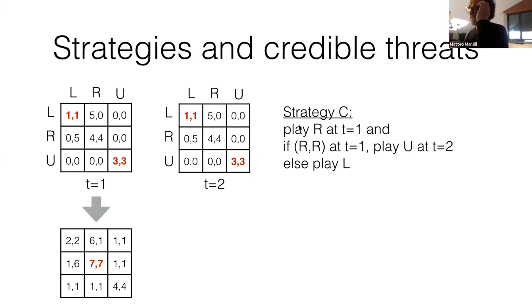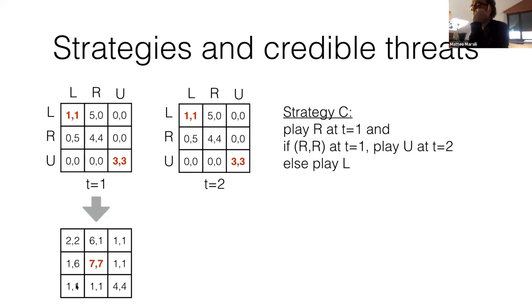So now, if you are playing against this strategy, you already know what will happen at time t equal two, okay? And so you can essentially summarize this two-stage game into a single stage game, because you know that if you play R, then at the second stage, we will play U, okay? Which is the best thing. And so we will get 4 plus 3, which is equal to 7, okay?